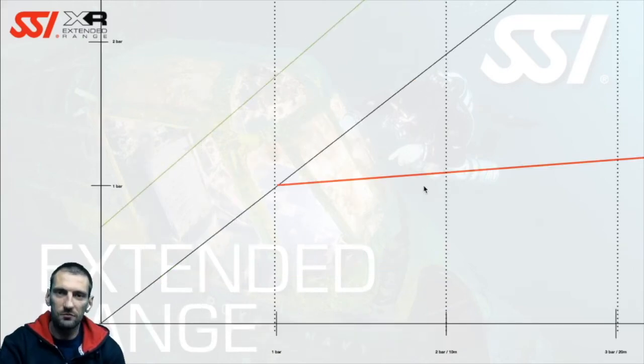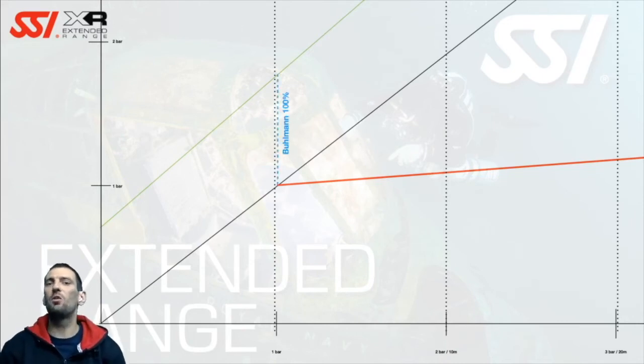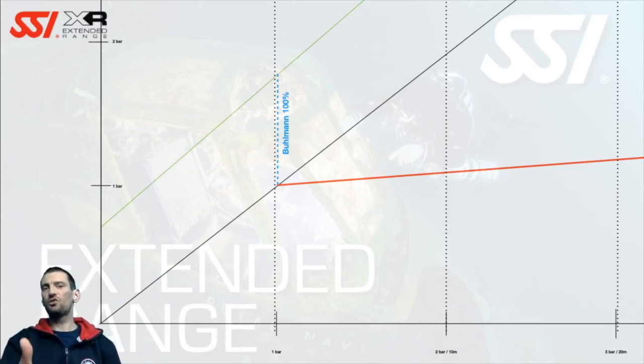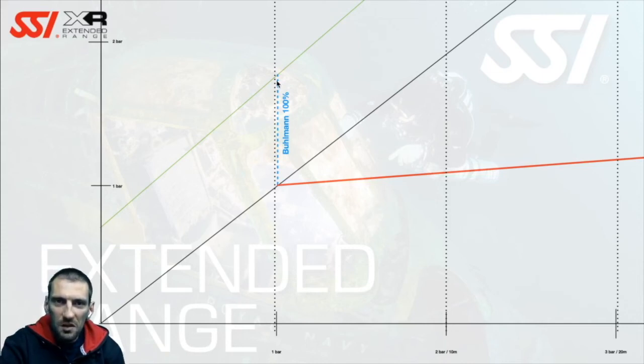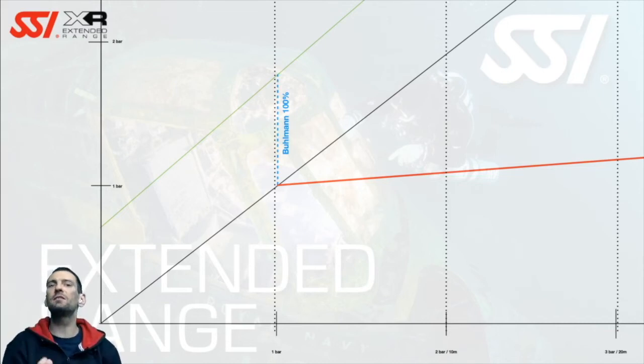Okay? So now we can go to the shallow part of the dive. Here is the zoom in on the beginning of the dive. And remember, all about decompression, you do everything you can to reach the surface line without exceeding the M value line of Bühlmann. So in other words, this is the fastest way to get to the surface, because here is the point where you can reach the surface, hit one bar pressure without exceeding the M value line. So this is Bühlmann's 100% of the supersaturation allowed at the moment when you hit the surface.